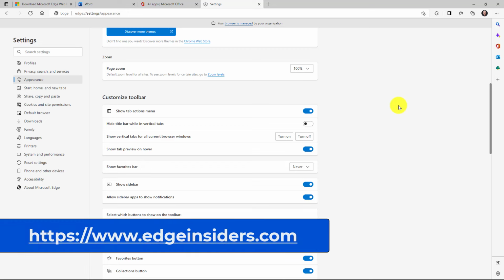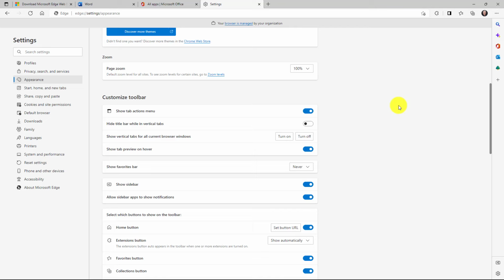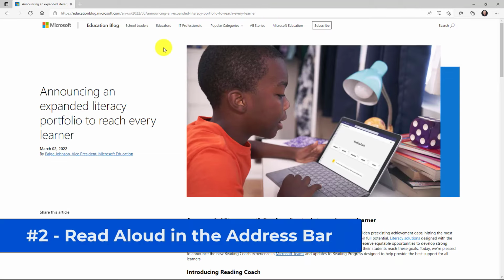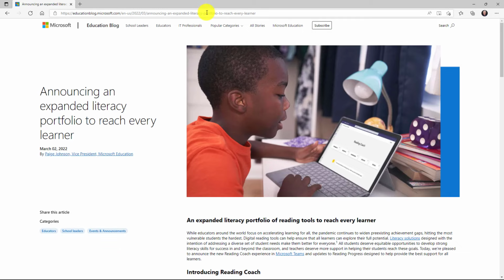And to reiterate, this is in the early Edge builds. If you don't see this yet, go to Edge Insiders so you can get the latest and greatest updates and play with this. The second new feature is Read Aloud in the Edge toolbar up here, and I can read aloud from any page. And I really like this feature because my team helped build this in the past.